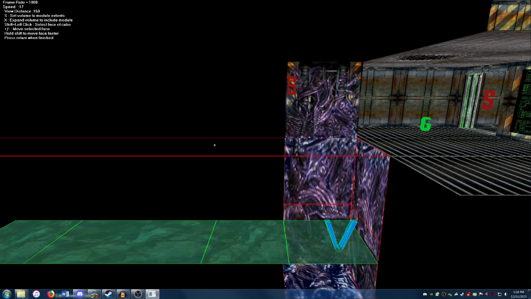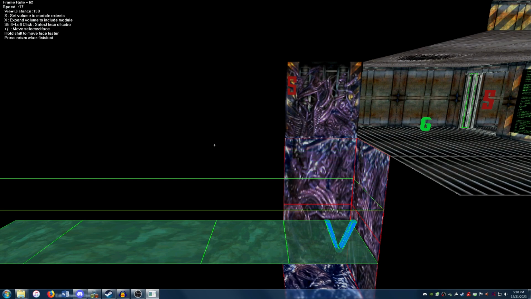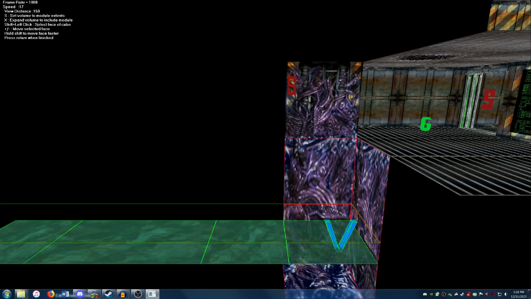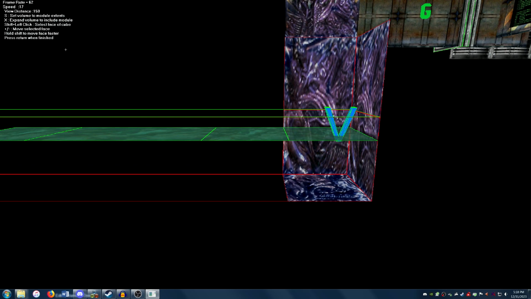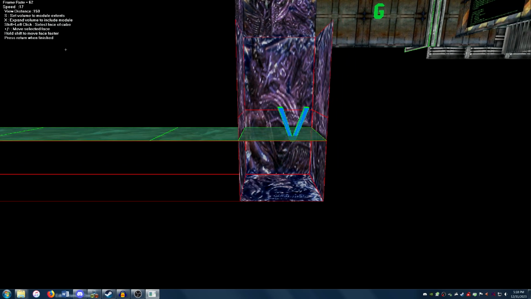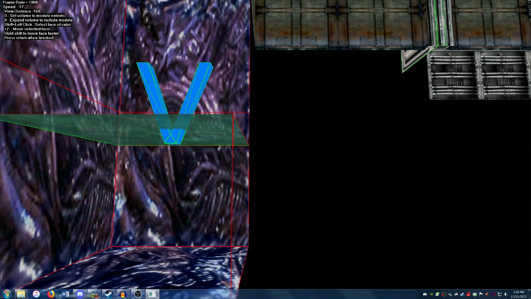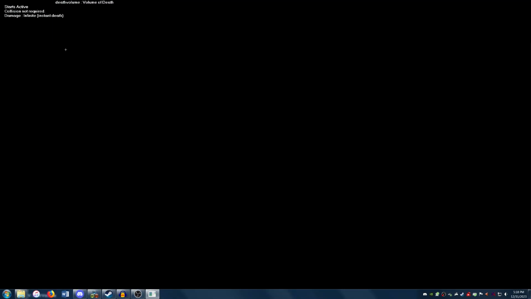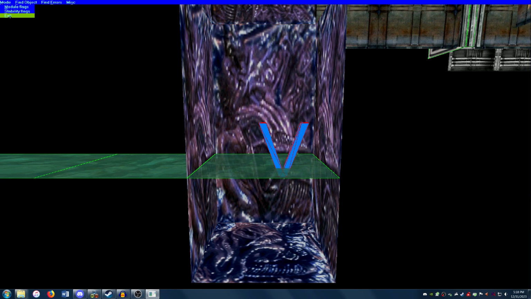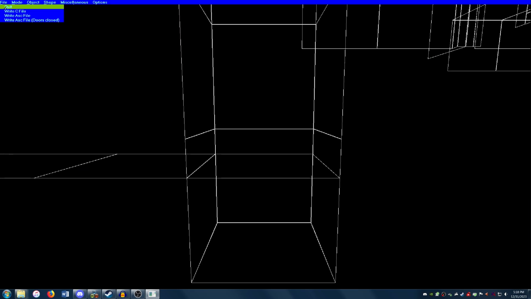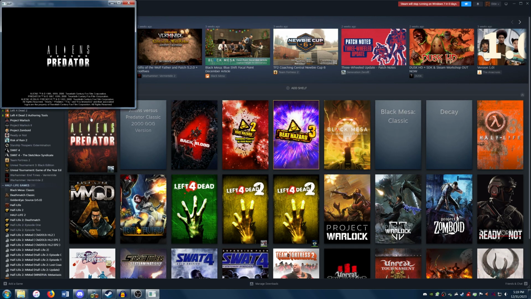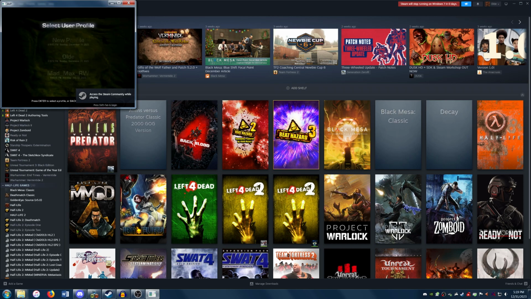Now once you've done this, you can move this up or down with the plus or minus keys, and you just follow the instructions over here. Shift, left click selects the surface over here. We're going to set it so that if you hit the water, right, this is, wow, that's right on there. Perfect. Okay, now we're going to hit enter. We're done. And starts active, of course, means like all the other ones that say start active, when you start the map up, is it going to be operational? So now let's go see how this looks.